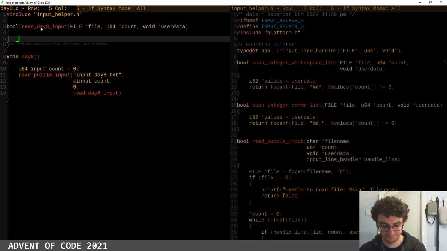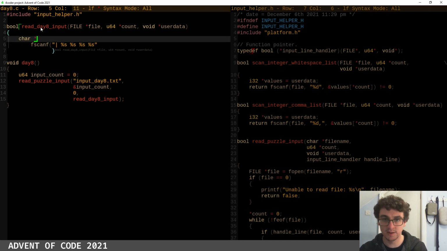So I'm going to do fscanf. Basically, it's the pipe followed by 4 strings. I only care about the output.